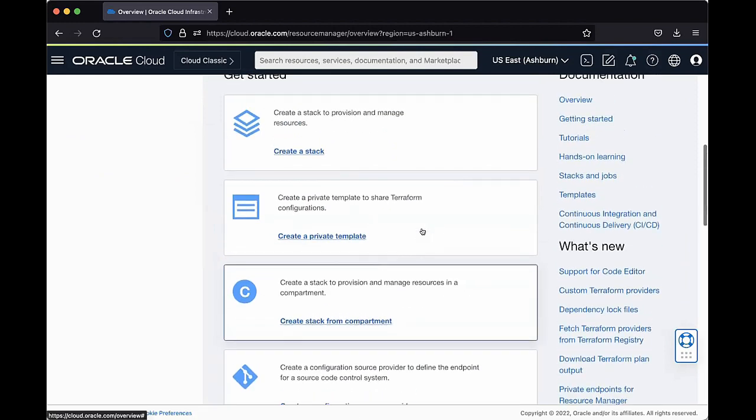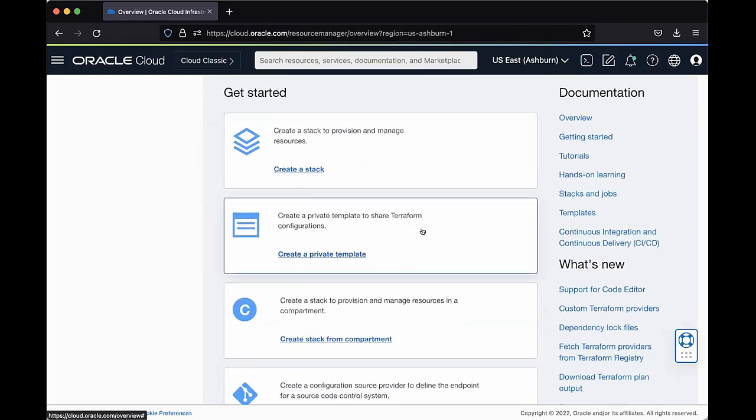So that's an option. And there's different ways that you can create a stack, and I'll go into that in a moment. But that stack is just going to be a collection of all those different Terraform files for the infrastructure that you want to deploy. So if you're wanting to deploy a 3-tier web application architecture, you're going to have a Terraform file for the database, VCN, compute instances. You're going to have a Terraform file for all those different resources. And that stack is going to be a collection of all those different Terraform files. And once again, there's different ways that you can create that.